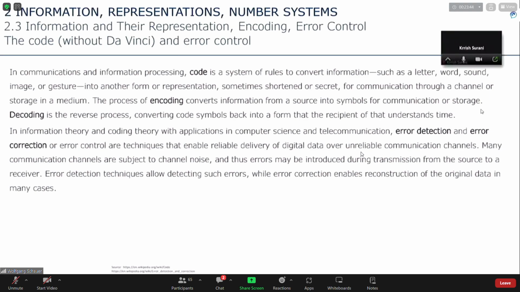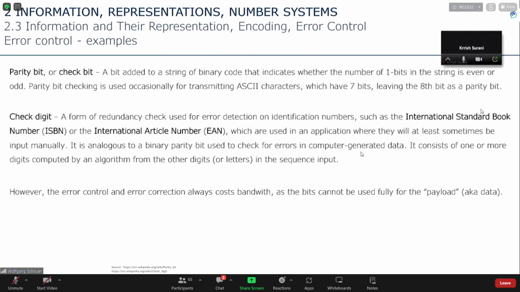We have such checksums in many, many places, and we will now look into a few of them. The easiest is the so-called parity bit or check bit. That's a bit added to a string of binary code that indicates whether the number of 1 bits in the string is even or odd. So a bit pattern can have either an even or an odd number of ones. Parity bit checking is used occasionally to transmit an ASCII character, which has 7 bits, leaving the 8th bit as a parity bit.